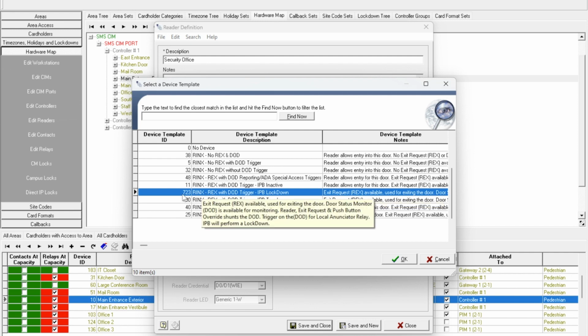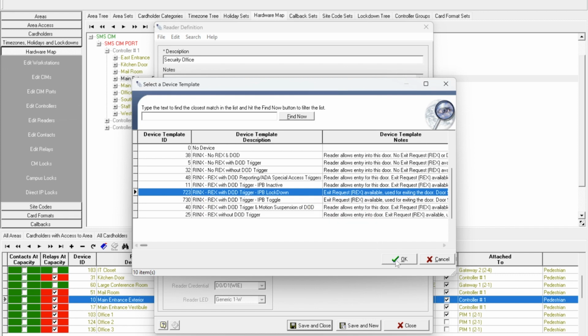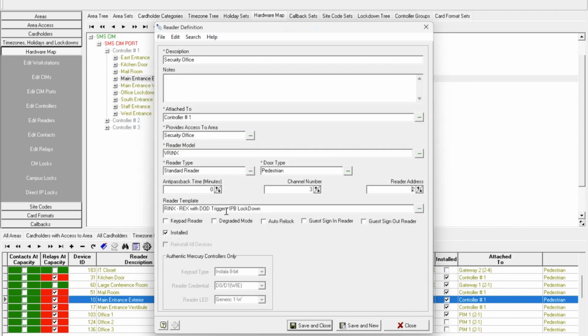We're going to choose template 723 IPv lockdown and hit OK. Degraded mode will allow this to work in the case of a power loss to the controller or network loss to the controller. It would allow it to work off the facility code if you have those applied to the controller.